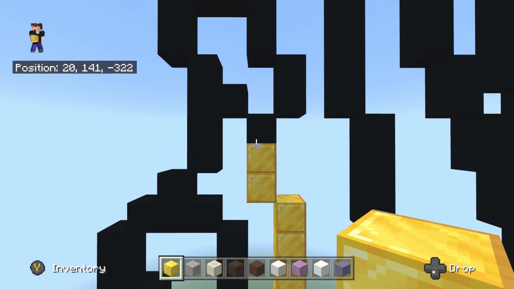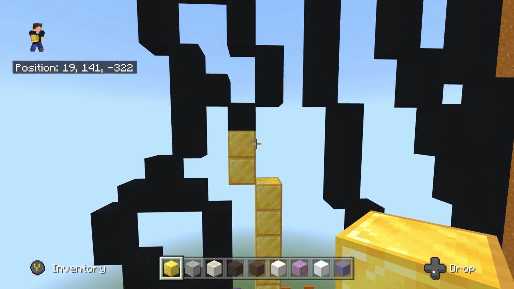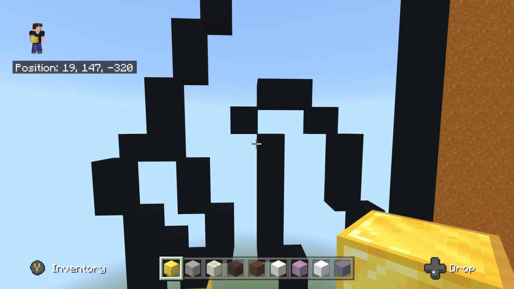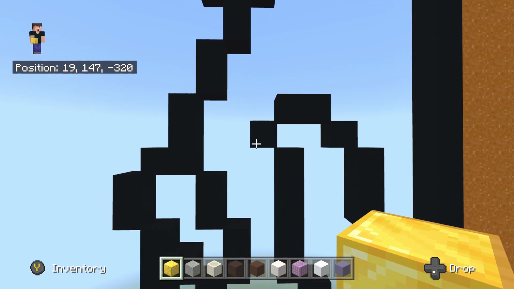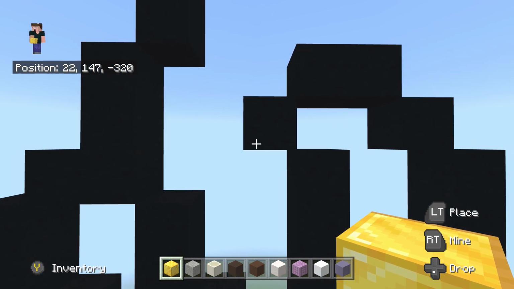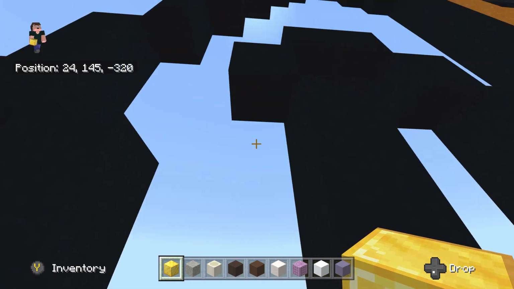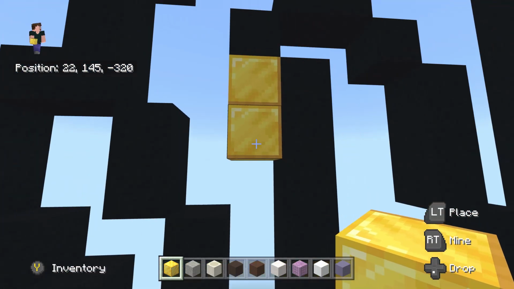Once we've done this though, we need the markup above here as well. So we're going to zoom out, and for the area that we're going to go off of here, as you can see, we've got this 1 black concrete sticking out to the left right here. And we're going to be flying to this point. And once you've flown over to here, we're going to place 2 gold blocks going underneath from here. So 1 and 2. And there you go.